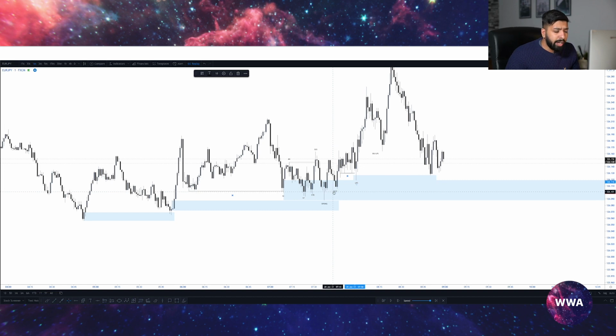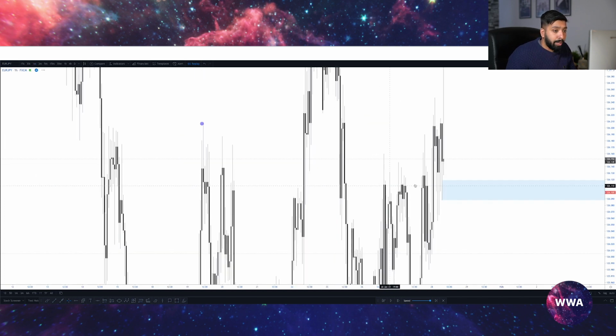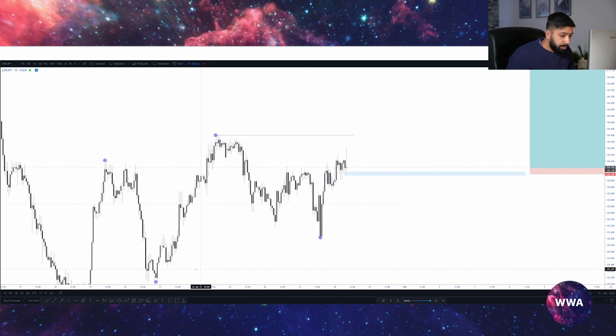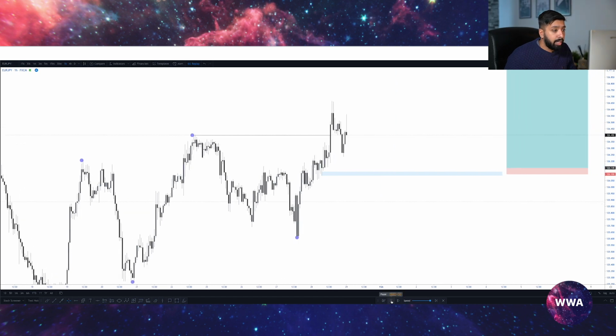Now, I don't have enough information yet to set a limit or anything of the like. Instead, what I have to do is wait for price to return to this area and monitor how price action behaves when it returns to this area. So let's go into the H1 time frame and come back to when price returned to this area here. Press play and let the market play out.